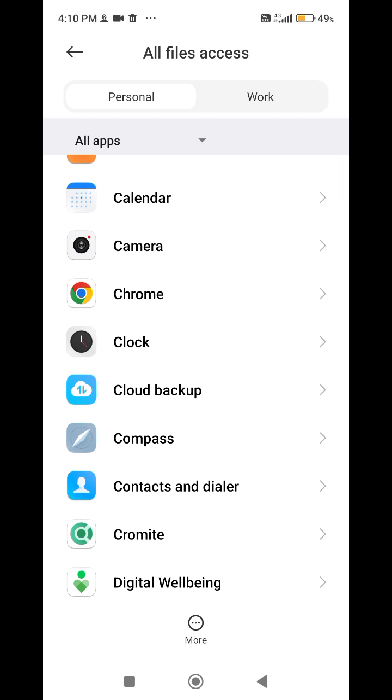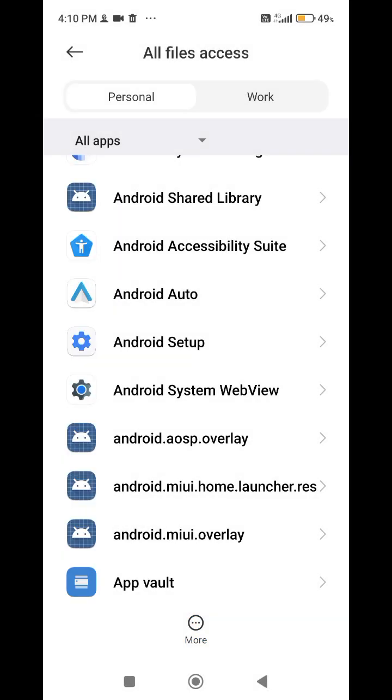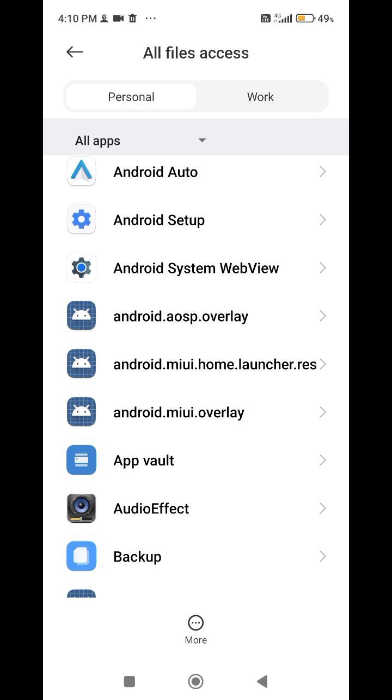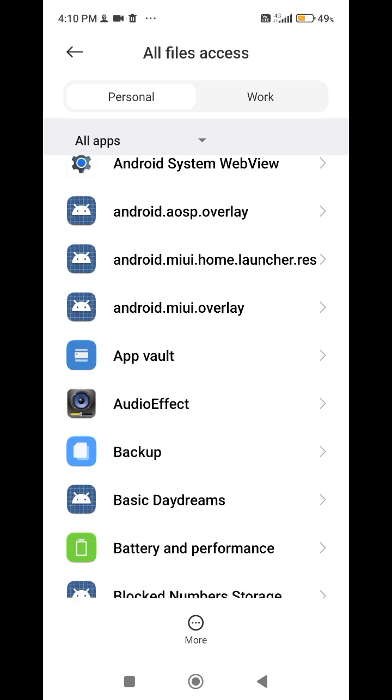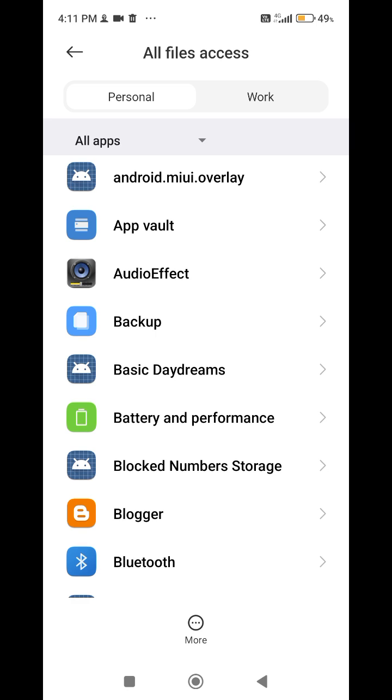At the bottom section you have the option called more, where you have the option to show system, and here you have all the system apps. It is not generally advisable to disable the system apps, as disabling system apps like themes or settings may stop your phone from working properly.